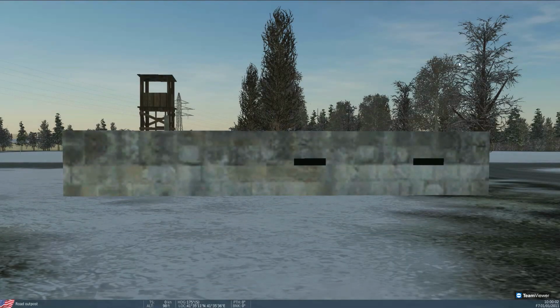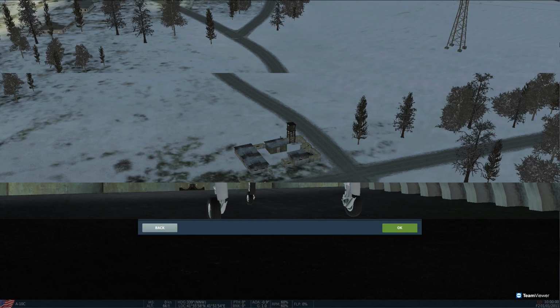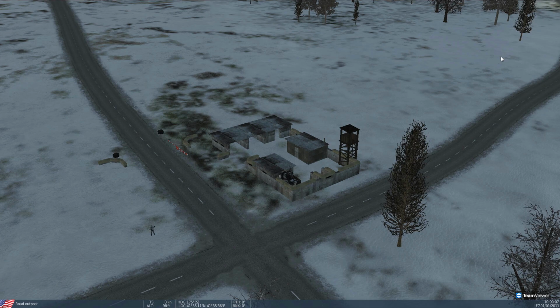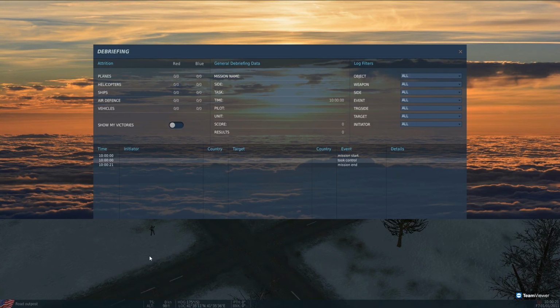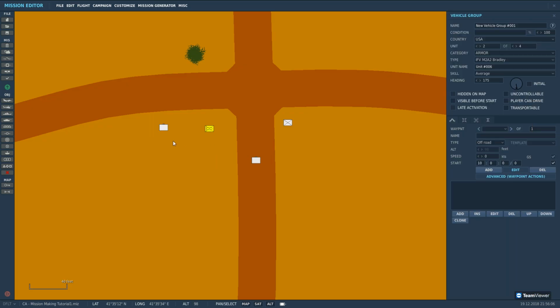So, we can see we have our outpost right here, and we actually have our Bradley inside of our base, which looks like crap. Same thing for our watchtower, and our guy is just standing in the middle of the field over there, not behind any sandbags. So that's something you actually want to look for when you're making a mission. That's something you want to refine. That's not something I'm going to do right now because it doesn't matter. We're not actually making a mission.